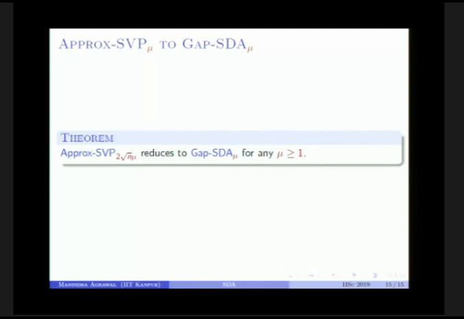The loss is about a square root n factor on both sides. I don't know. Like I said, it's a work in progress. This is what I can tell you for now. It still needs to be worked out, other details. So I'm done with my slides. Now I can switch to this board and try to give you a flavor of at least the two proofs on the two sides.